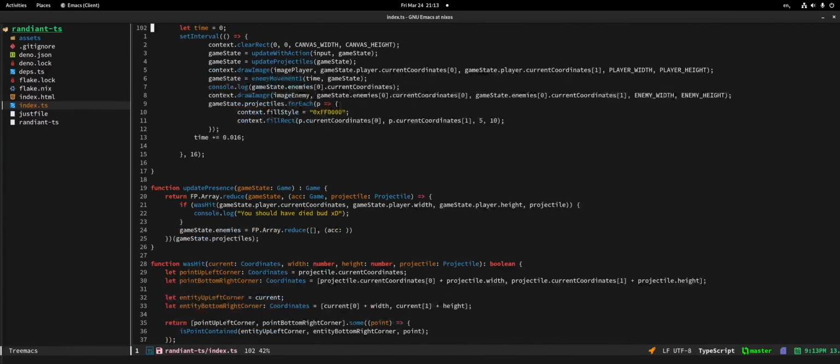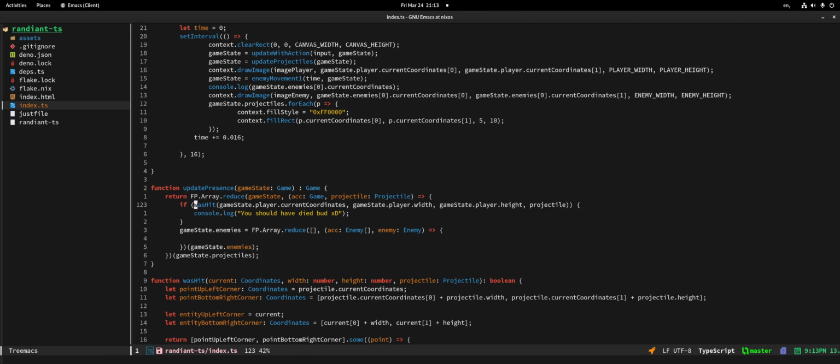Okay, so then you do an enemy list as the accumulator, and the element will be an enemy, which has the type enemy as well. Cool. And then we're going to make the function later. And then you need to apply the container. The container will be the initial game state enemies. Right. Cool. And then the function, we're just going to do very similar to this.